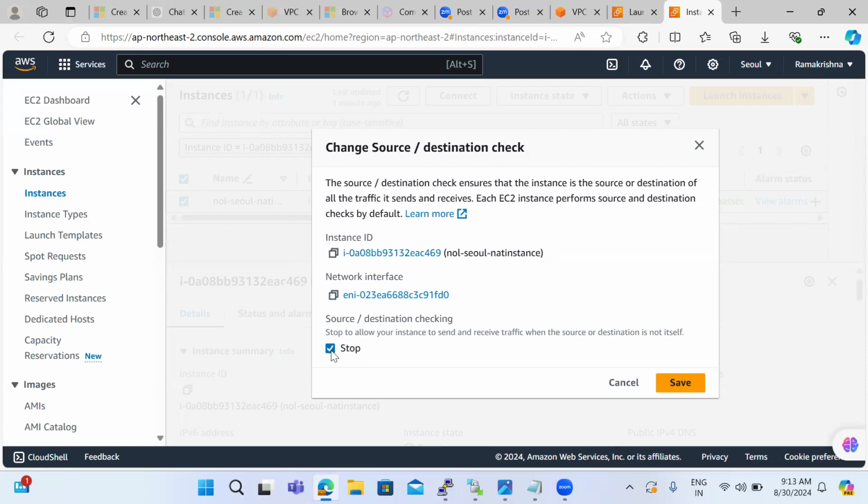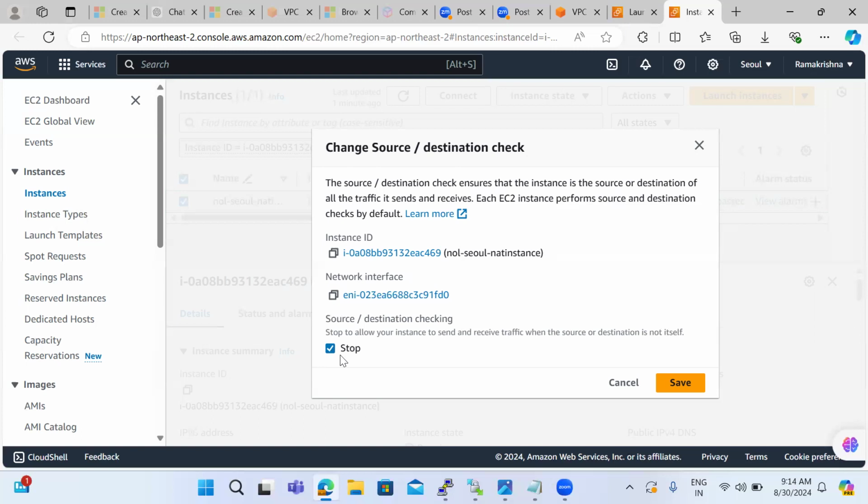If I don't stop this, AWS will block the traffic.